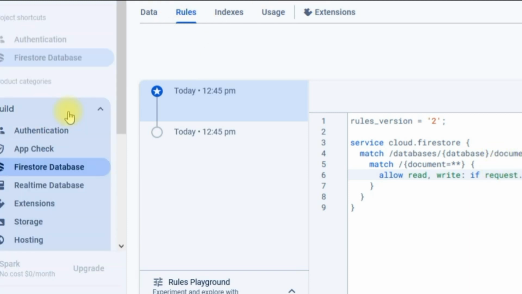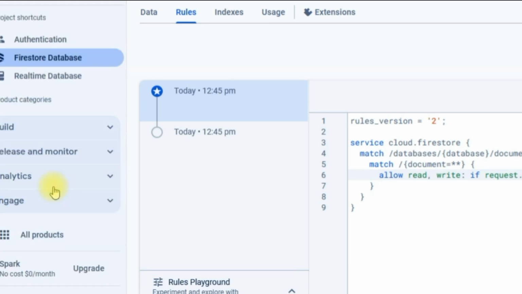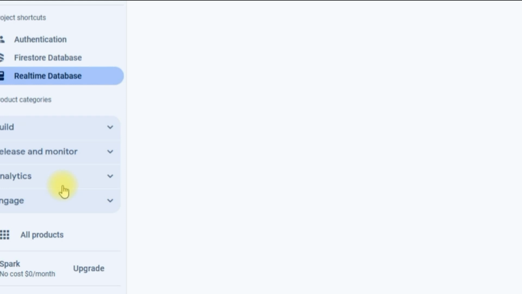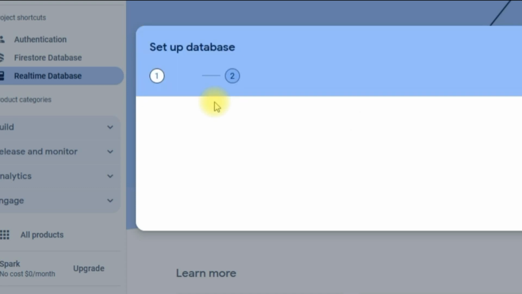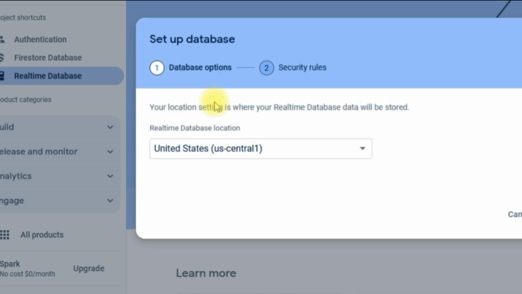So now we come down to real-time database. Then we create a real-time database. It's where we'll be saving our product information and image URI.